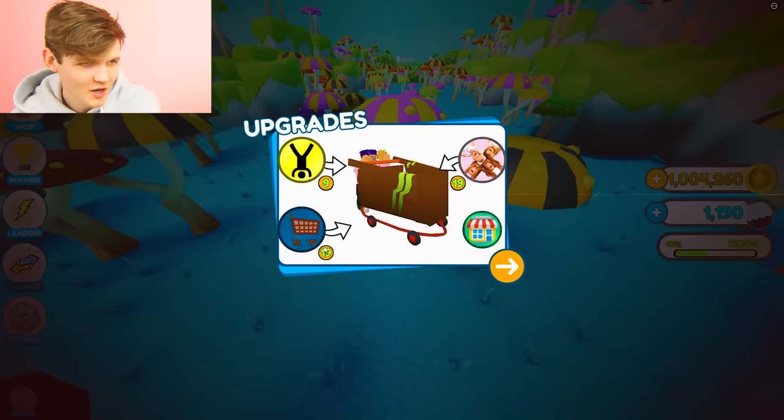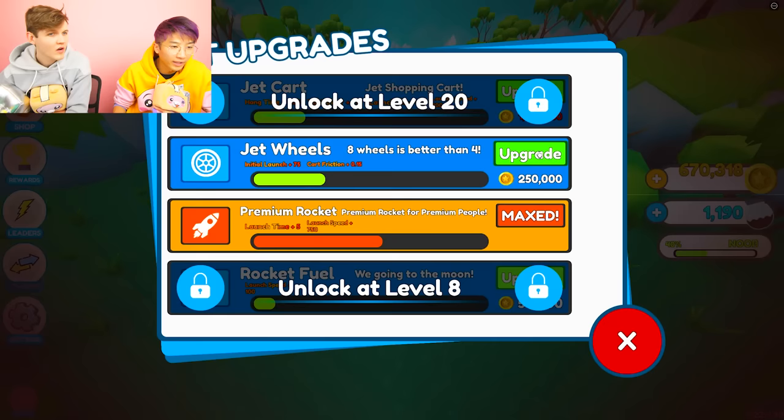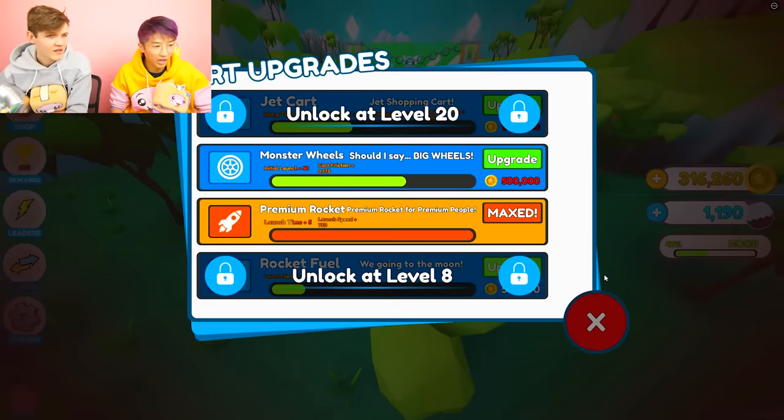All right, time to upgrade. Upgrade. Now we can get a lot. Okay, basic cart. Small rocket. Rocket. Nice. Wait, it won't let me buy this anymore. Oh, smooth wheels? Max, we maxed it. Jet fuel. Oh. It's maxed out though. You can only upgrade and then it stops letting you upgrade. Got it. Okay, now we got big wheels. I don't even know how that's gonna help.